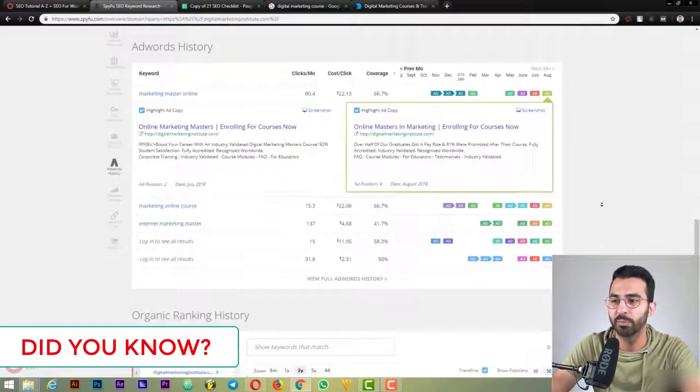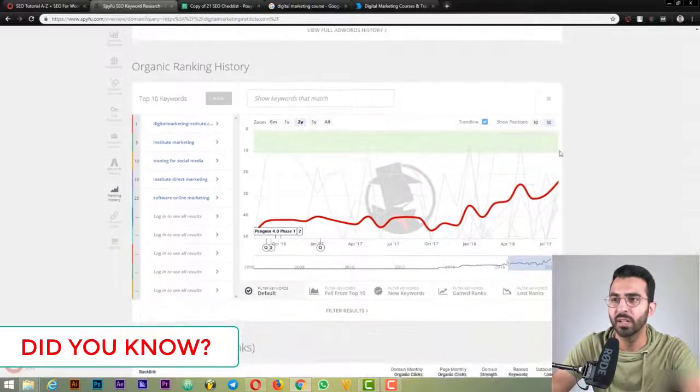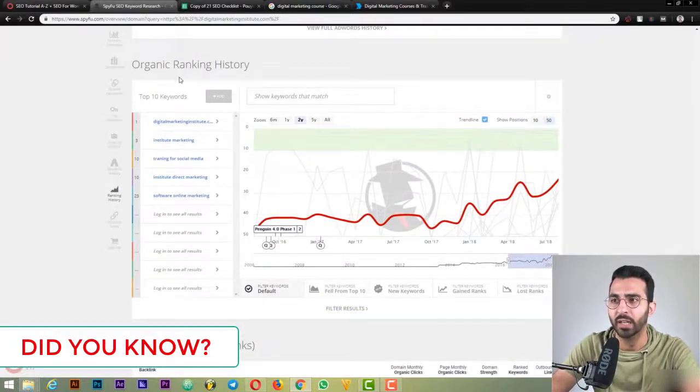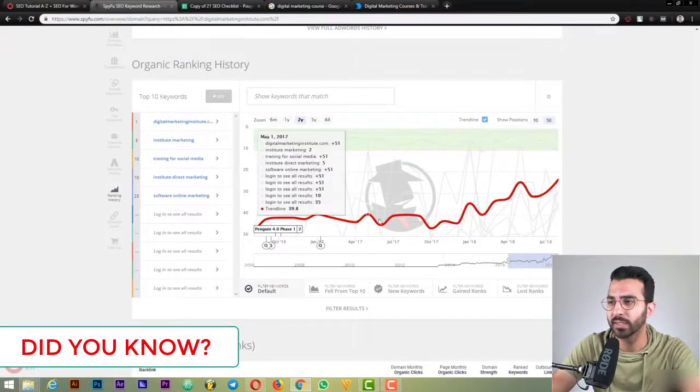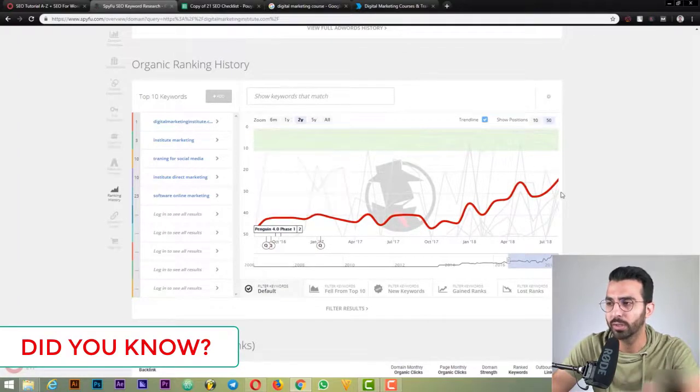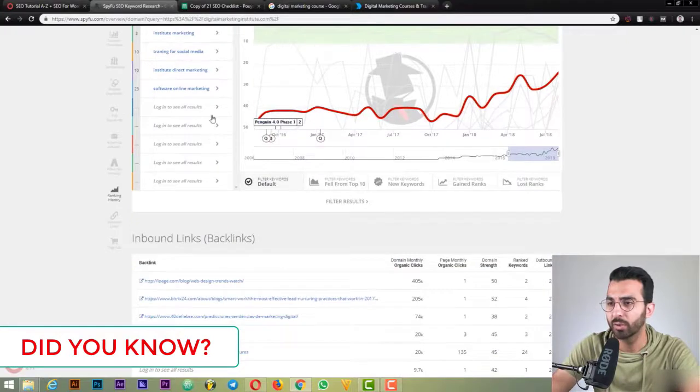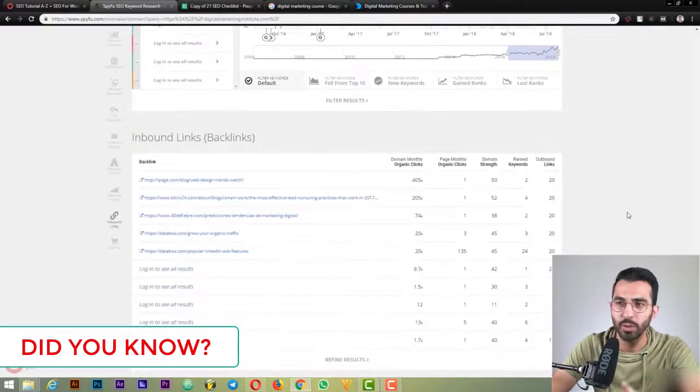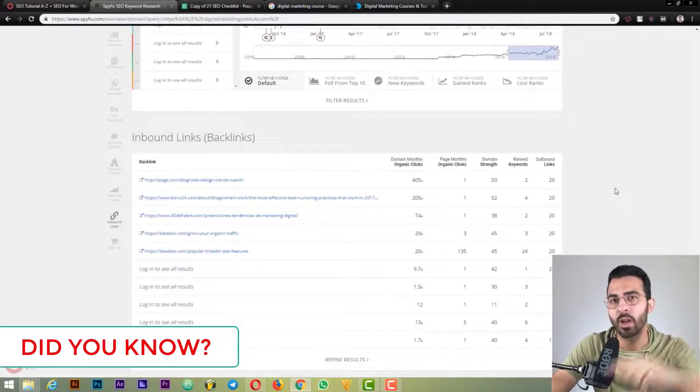So you can come down. There is more information here. The organic ranking history, as you can see, shows how much they have been ranking and with what search volume. You can just go through the information. There's one other important thing which later we are going to come back to and talk about, which is inbound backlinks.